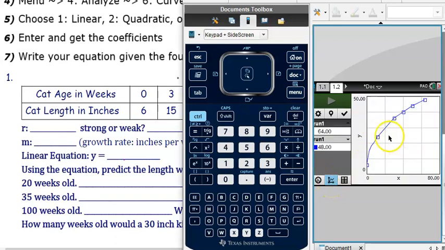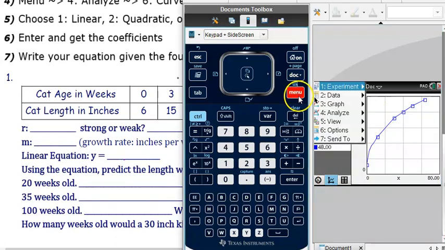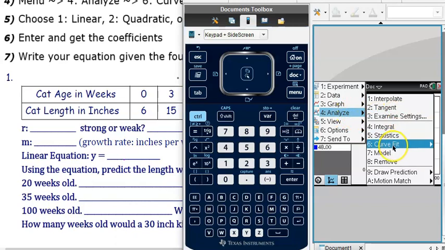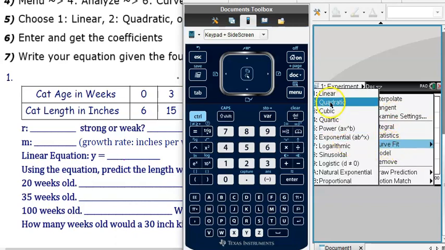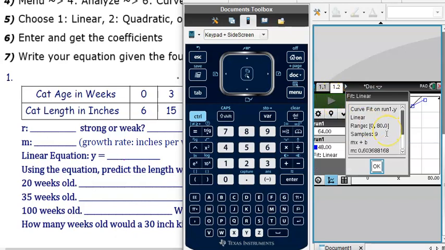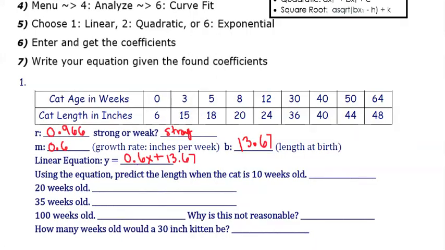You have to click this graph for the menu to actually pop up correctly. So you go Menu, Analyze, Curve Fit, and then we're going to do Linear. So don't press OK until you're done with writing this stuff down. Scroll down, and then you'll see the M and the B and the correlation coefficient. Record those on your paper.